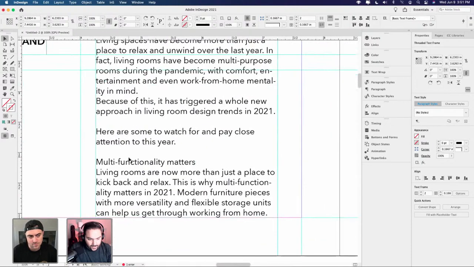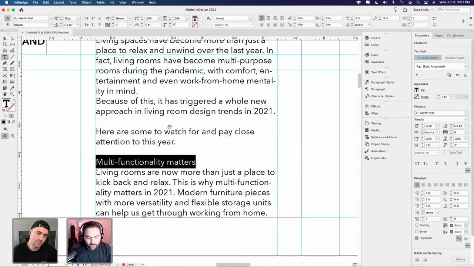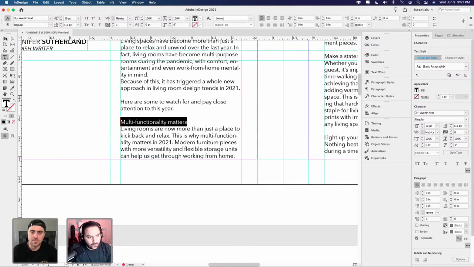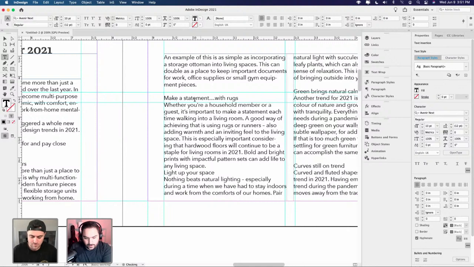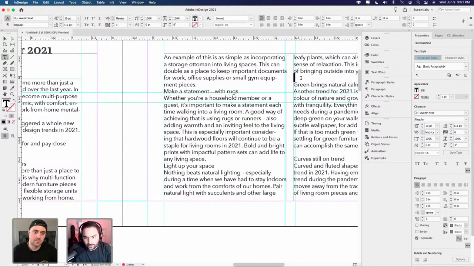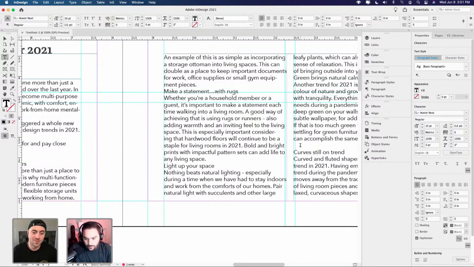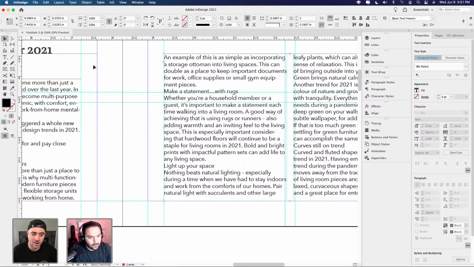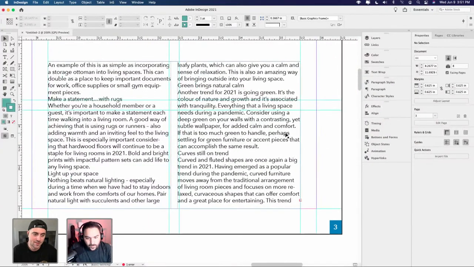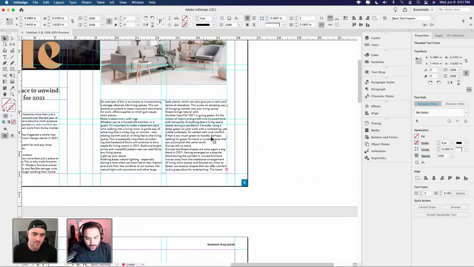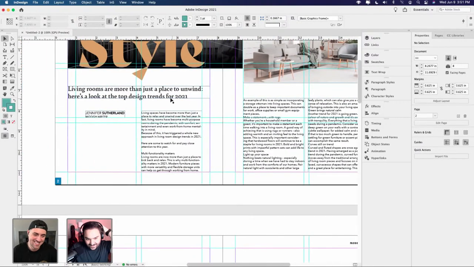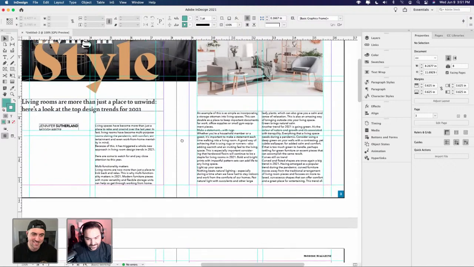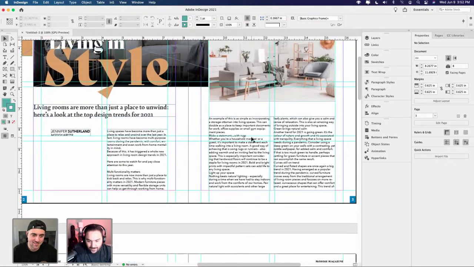And then with these little headlines here, before I do that, actually, I want to get rid of these little paragraph breaks here. I was going to ask you earlier, what do you do about the paragraph breaks? Well, you could set them in InDesign as well. Let's see how much text. I mean, it doesn't matter. That's not too bad. So close. So close. Good.